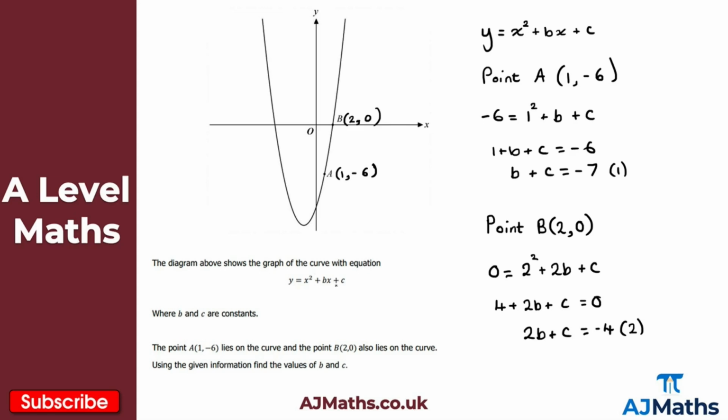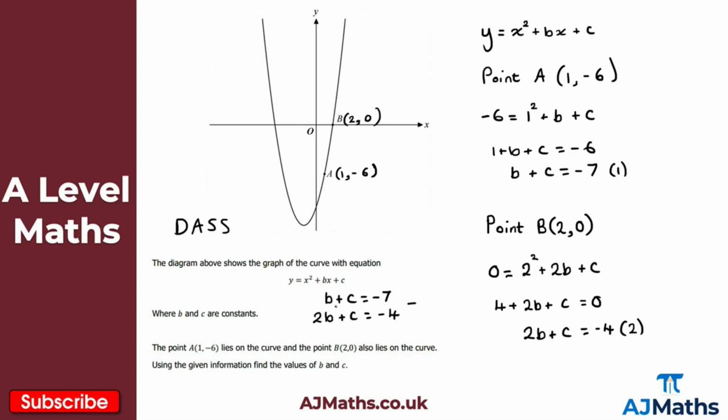So if we just take it over here, just so I can at least get the equations down to start with. So I've got b plus c is equal to minus 7. I've also got 2b plus c is equal to minus 4. Then we can solve these straight away because we've got plus c here, we've got plus c here, so we can go straight away into solving. Going back to GCSE maths here, I use DAS, so if the signs are different, you add. If they're the same, you subtract. So because they're both positive c, then we're going to subtract everything.